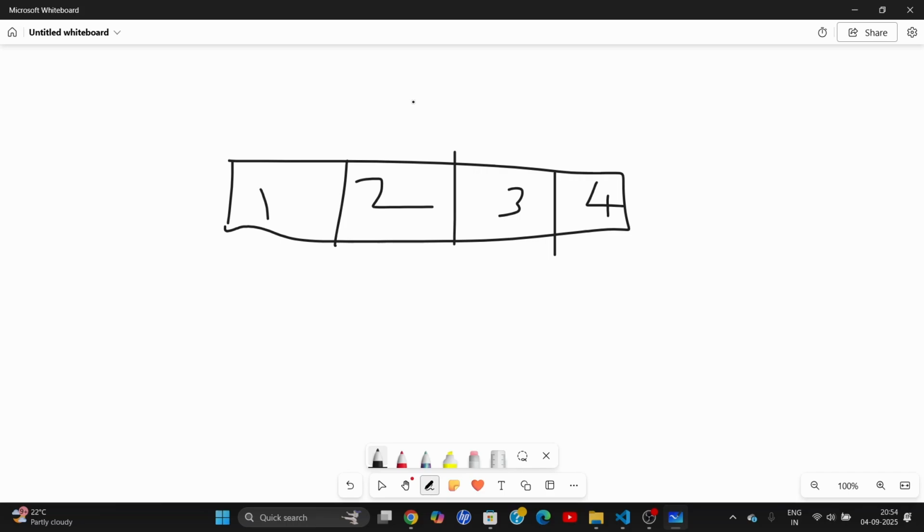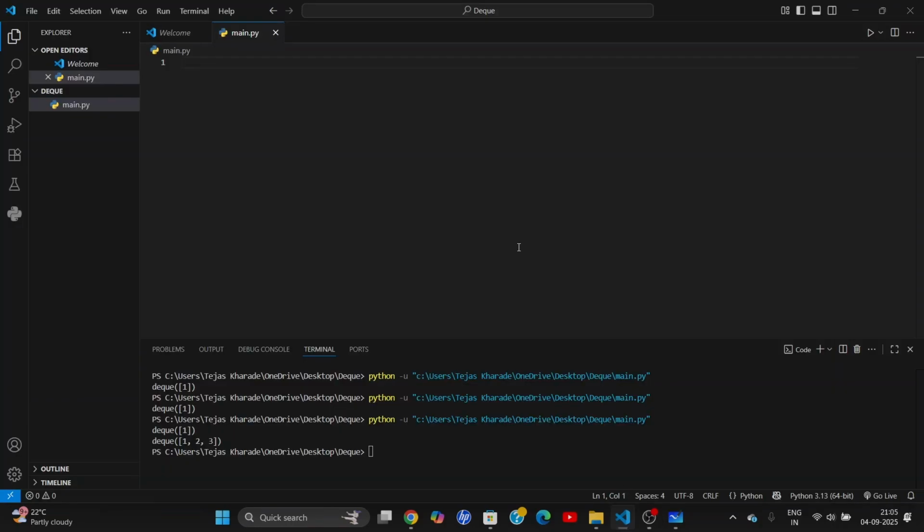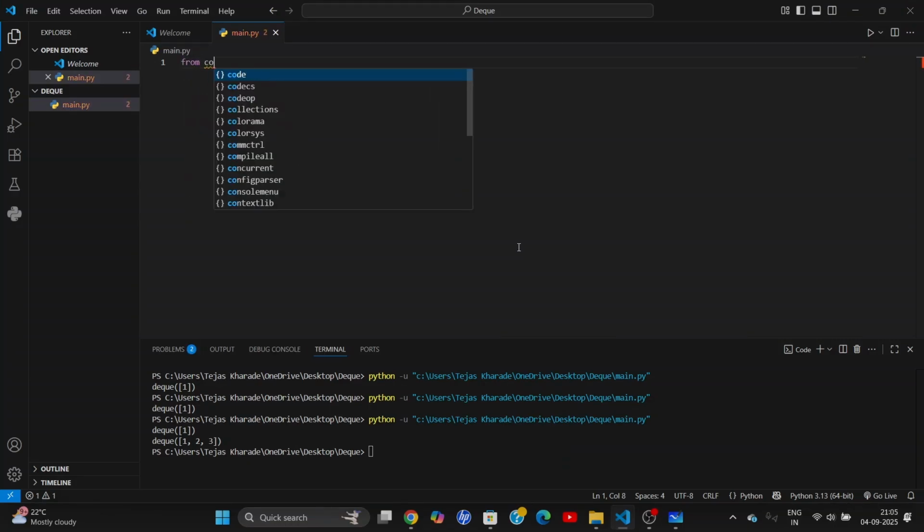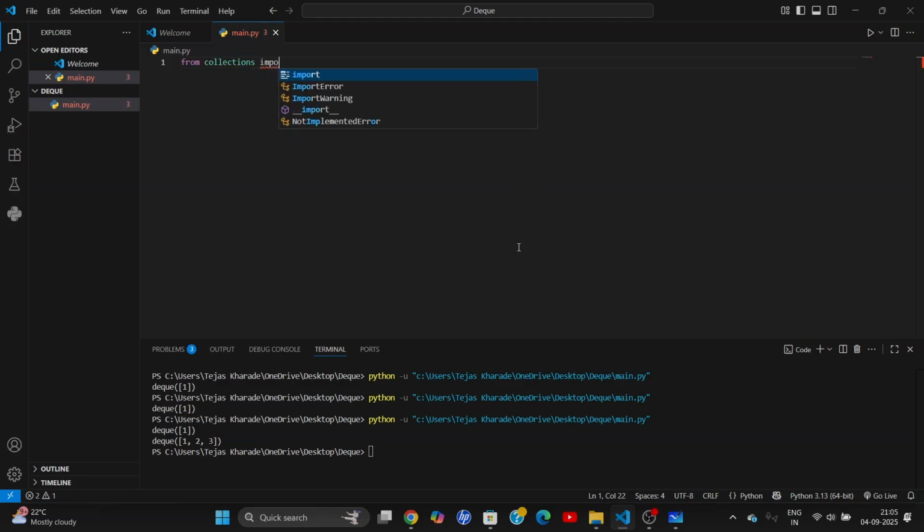So what are these functions that make deque different from an array or a list? Like arrays, it is able to pop the last element in big O of one time complexity. But it is also able to pop out the element at index 0 in big O of one time complexity, which makes it very different and optimal compared to array. So this is the reason why we will use deque instead of array. So now let's implement what we discussed so far for better understanding. From collections, I will import deque.